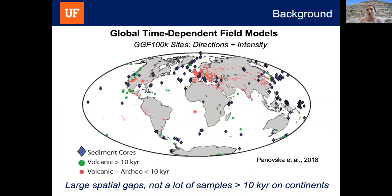In order to understand long-term variations, we first need a reliable characterization of the recent field — here meaning the past 10 million years — as something to compare other datasets against. Looking at what we have for recent periods, there are two groups. First, we have global time-dependent field models, which have done a great job characterizing the magnetic field for much of the Holocene. Additionally, the GGF 100k model, published in 2018, extends these models back to 100,000 years ago — a really amazing feat by that team.